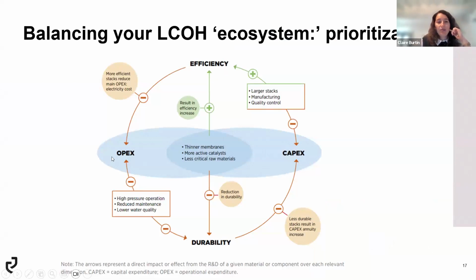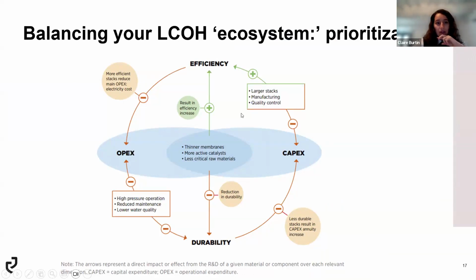So as you've seen, and that's just talking about electrolyzers, if you reduce one aspect, you're likely to increase another aspect, and no solution can be good across the board, being the most efficient, the cheapest, the most durable, and so on. So obviously you need to balance and prioritize which aspects are more important for your project.